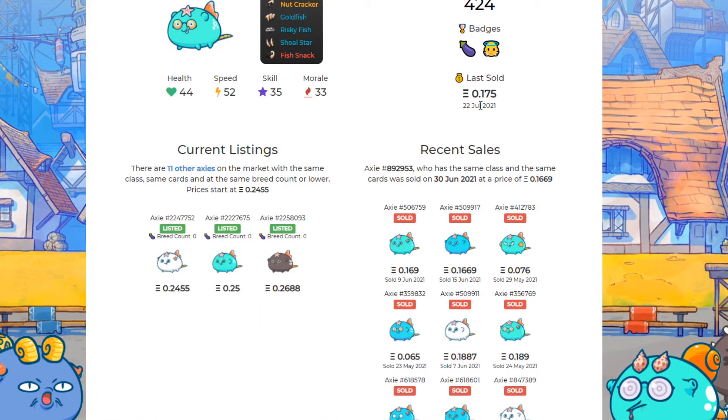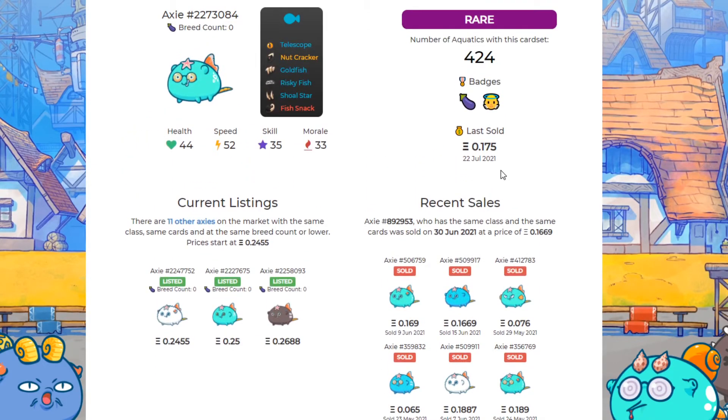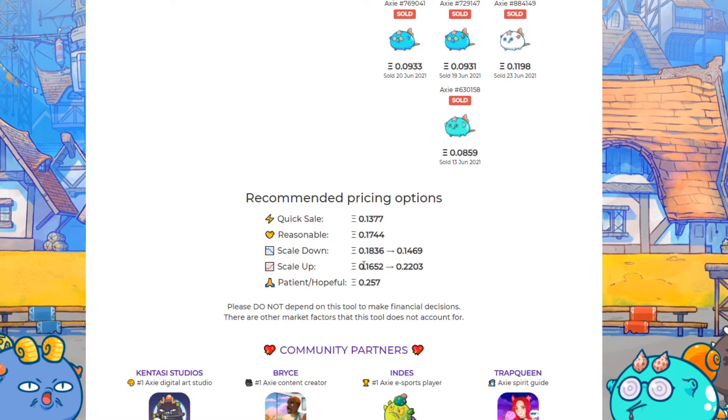We were definitely in the 0.175 range because I did make that sale and it didn't take very long to be honest. I probably undercut it by a bit — I could have probably gone for 0.18, but I did try 0.18 and it wasn't quite going. You really have to gauge where you want to start. Like I said, if you're not really in need of funds right then and there, don't get impatient. Start a little bit higher and then start scaling down. That's my recommendation — you do what you like, but that's what I like to do.